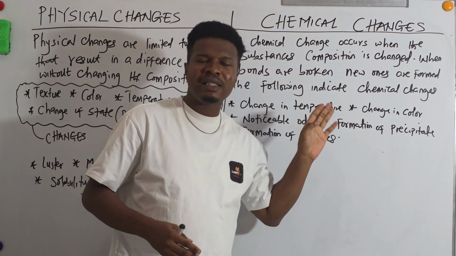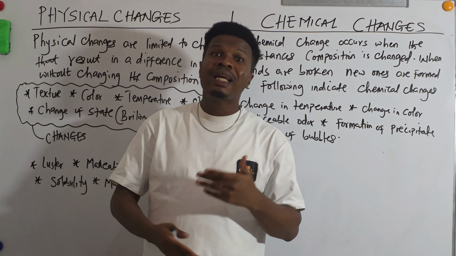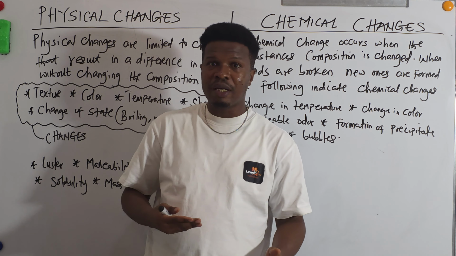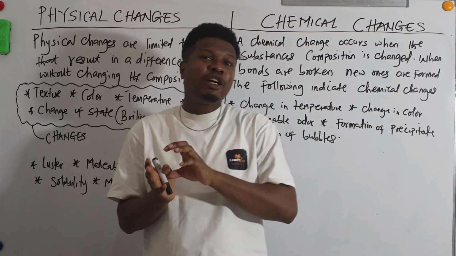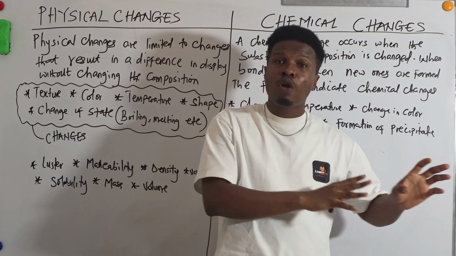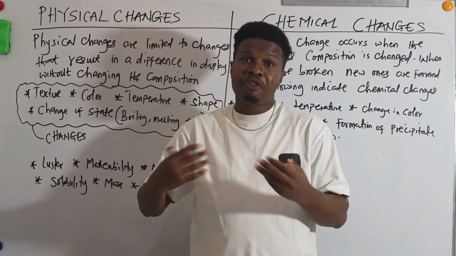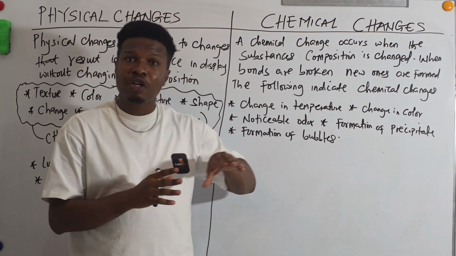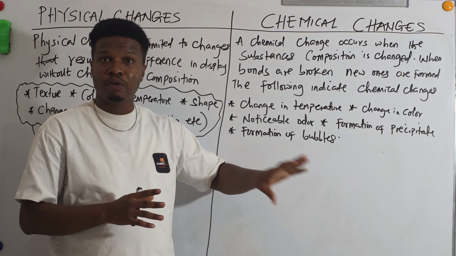For chemical changes, for example, during your titration, there's a color change. That's the chemical reaction taking place. So it does not mean that every color change has to do with a chemical reaction. Some color changes are also physical changes. So for color change, we are specifically talking about reactions that lead to color change. That's what we mean by chemical change.